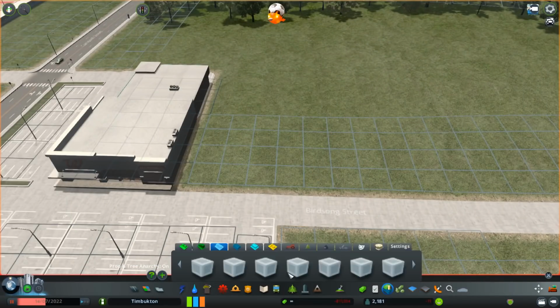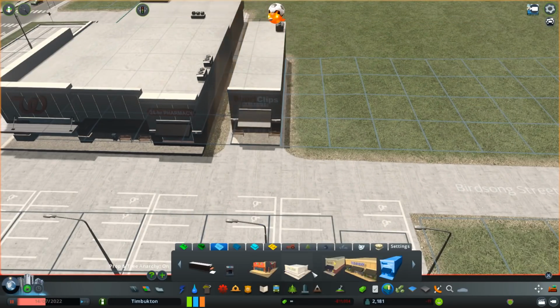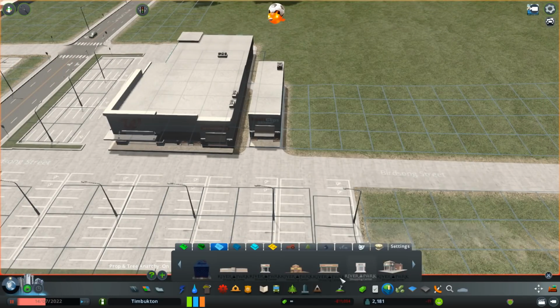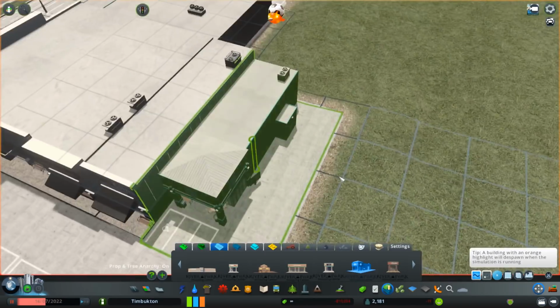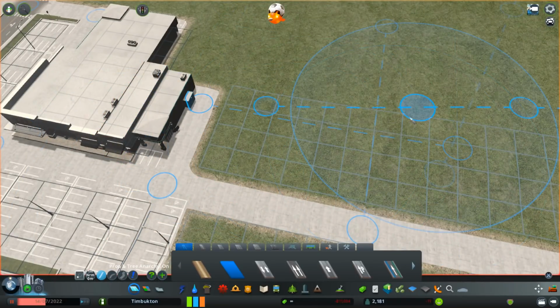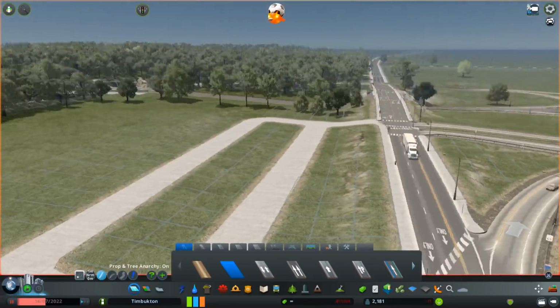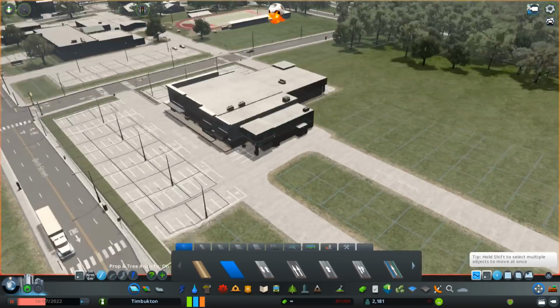And I've gone through a couple of revisions while building this. I had to go through a couple of scenarios and play around with this area to get it to fit the way I wanted it. So that is pretty much it for the first part of the shopping center. There's going to be two separate buildings. The first part is our pharmacy.